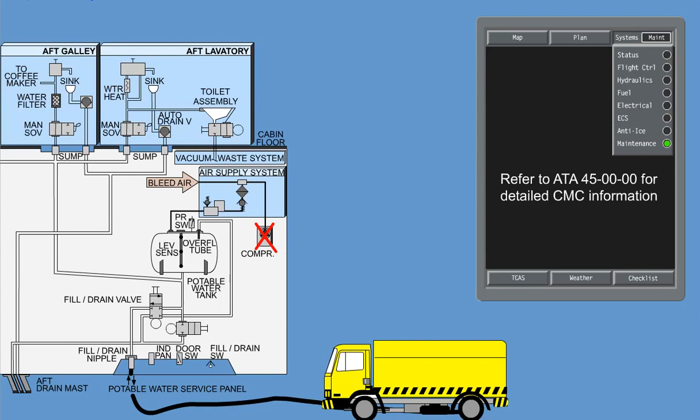If the pressure switch on the tank does not indicate full system pressure after 30 minutes with water in the tank, a pressure system fault will be indicated on the CMC. Compressor failure, pressure switch failure, or a leak can lead to this indication. In this case, the compressor will not be disabled in flight and will cycle while the aircraft is on ground.